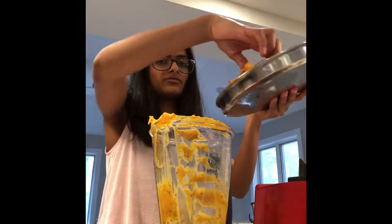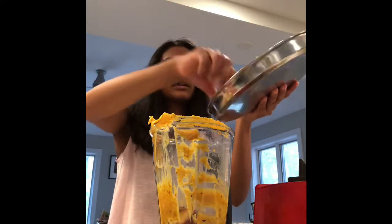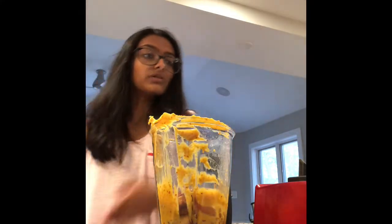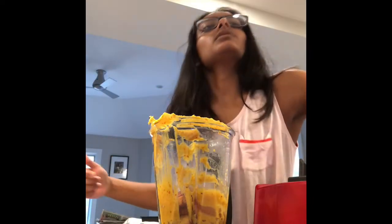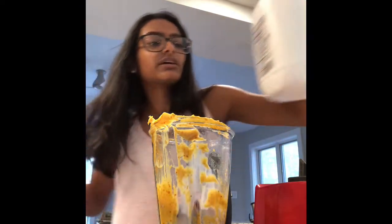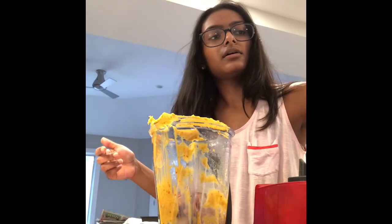So in my blender, I'm just gonna add all of my roasted, delicious looking, charred roasted pumpkin. And this time I'm gonna add a lot more milk because like I said, I really wanna thin it out. And if you want, you can go ahead and add some heavy cream, but I'm looking for a more healthy version. I might drizzle some heavy cream on top after the whole concoction is done.